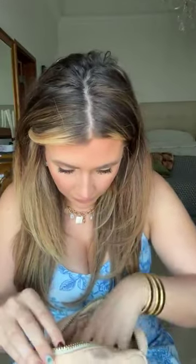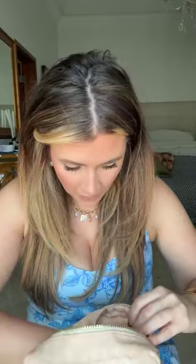Okay, so then lastly, you can do anything you want for your lips. Whatever your heart desires, but I'm just going to show you something simple. You could either go in with a really nice peachy color. This is the shade Pink Smoothie. This one's really beautiful. That's an option. Okay, for lips, I like to stick to the rule: if I do a really bold eye look, I'll do a simpler lip look. If I do a really simple eye look, then I feel like I could go bolder, but I try not to do two bold things at the same time.